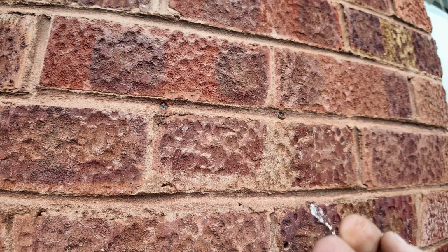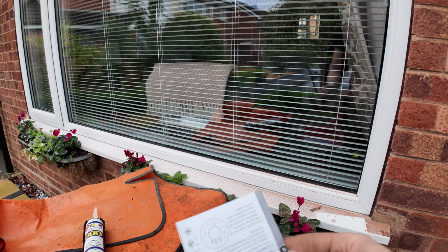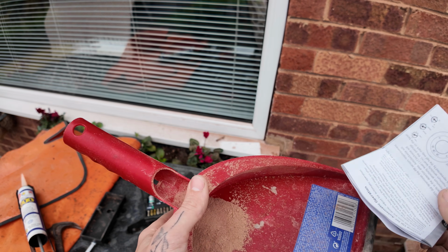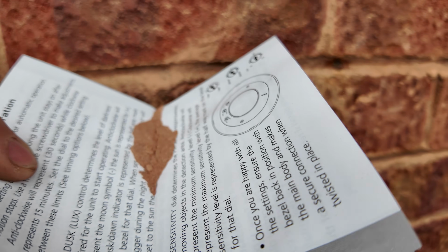Like that. Probably don't lick the same finger again. This is the instructions from the light we're going to fit in a little bit. All our fabulous mortar dust that I kept out of the rain. Obviously, for the time being, it looks like that. I'm going to leave that like that for a bit, do the other holes, which are across here.